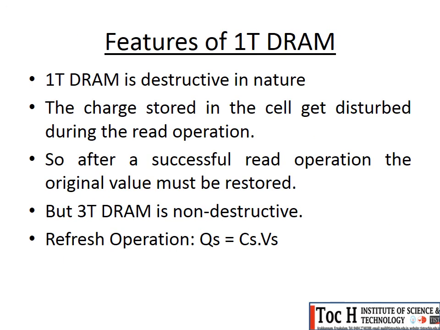Now what about the features of 1T DRAM? Actually, 1T DRAM is destructive in nature because the charge stored in the cell gets disturbed during the read operation. Due to this charge sharing during the read operation, if a 1 is present, then the voltage across the capacitor will be shared to the bit line. As a result, the voltage in the capacitor gets reduced.